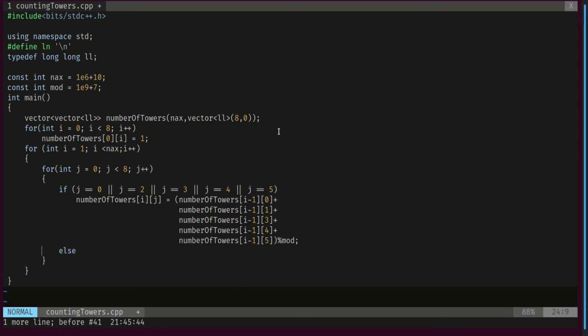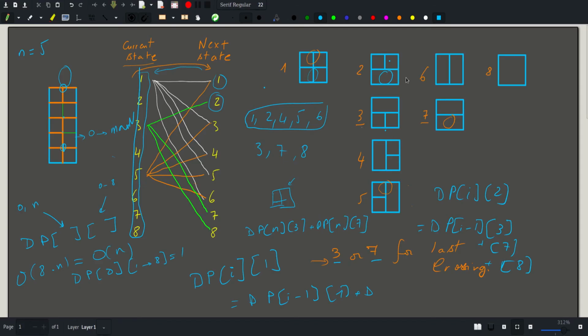And now our second case, which corresponds to having the bottom part off. So if we have the bottom part off, as is the case for 2, 7 and 8, then we must have come from a state that had the top part off. And we only have 3 such states, which are 3, 7, and 8.